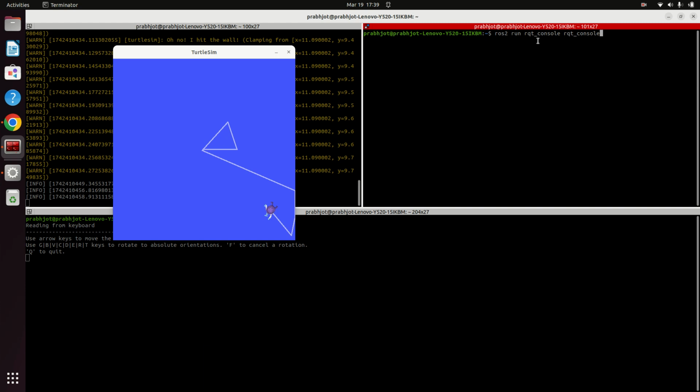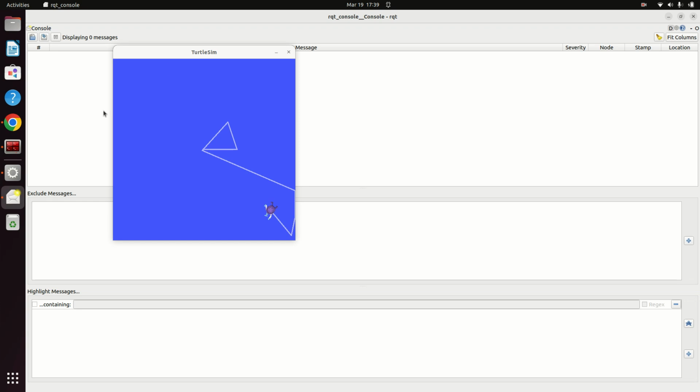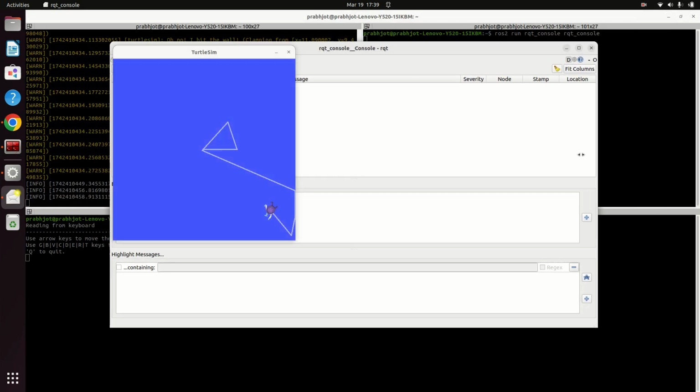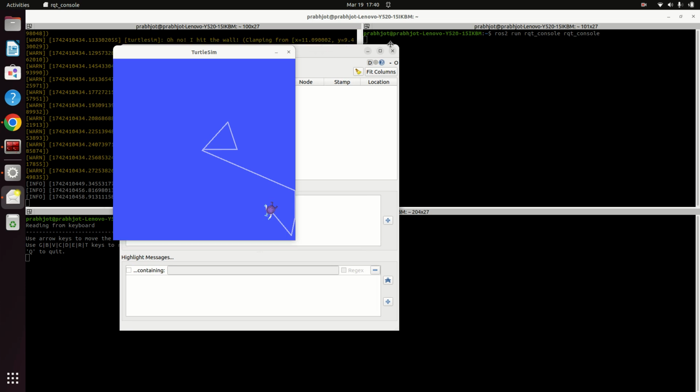RQT is a package, and there's an rqt_console executable inside the package. If we run this, we should see a window. Okay, let's minimize it for a second.